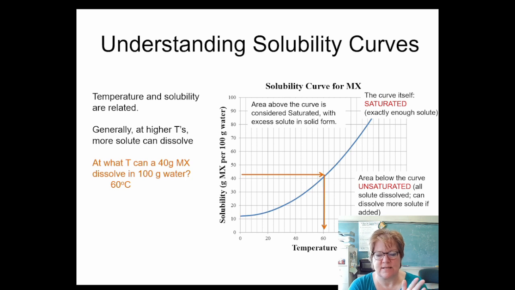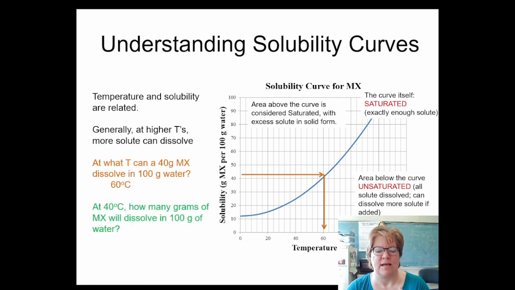I probably should have edited that to be like 59 grams because it's a little bit shy of that. If I go back, you can kind of see that right here is where it's crossing. So that's before I get to the 60 line. This looks like they go by fours: 44, 48, 52, 56. Yeah, so this might be 58. So I'd say 58 would be a better answer. All right, let's try at 40 degrees Celsius. What is the maximum grams of solute that can dissolve?